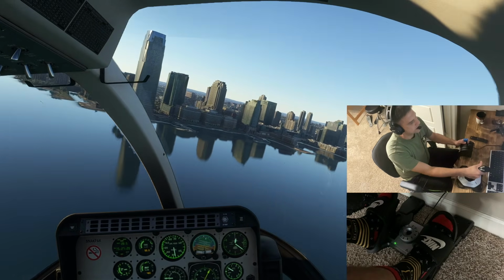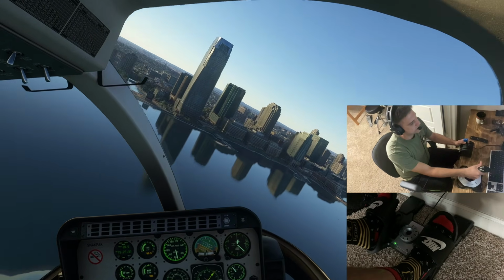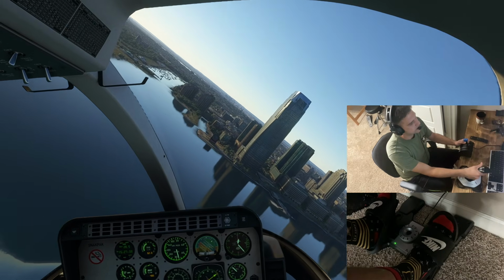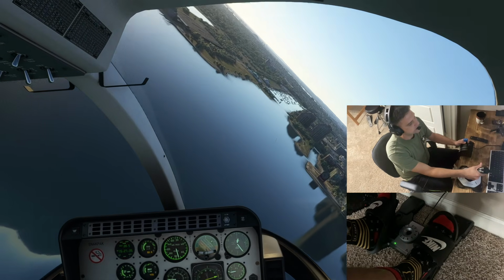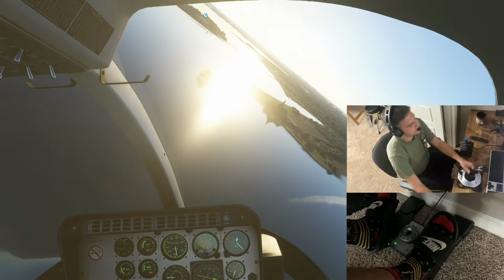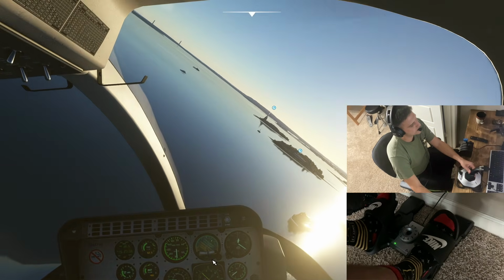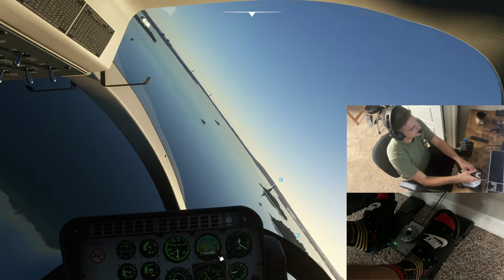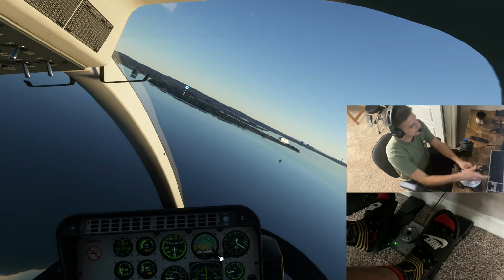All right, and then a left turn. I'm just going to start turning to the left. A little bit of left cyclic, I'm in a left bank now. And if you'll notice, my little trim ball is kind of going in and out there, so I have to coordinate this turn, right? Look how far that trim ball is out to the side.